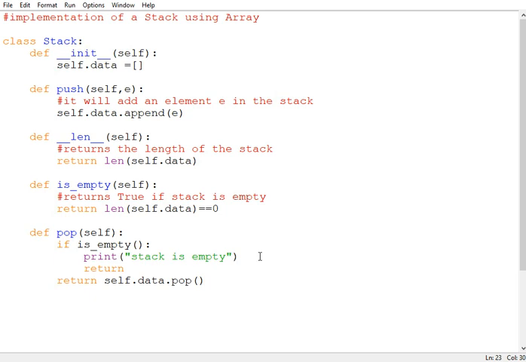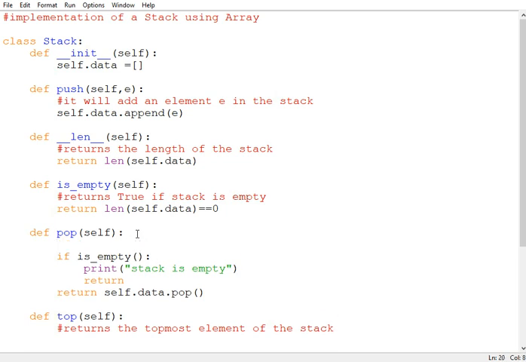And another thing is define top. It will just return the topmost element of the stack, without popping it.